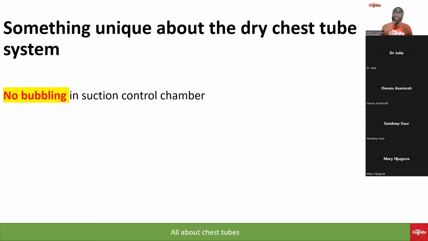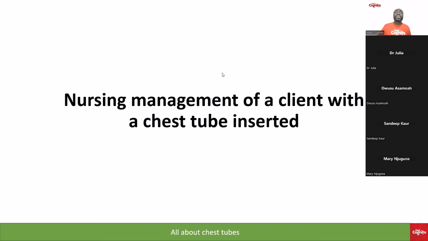And then what are the two types we have in terms of wet and dry? And what's the difference between wet and dry? You said the wet one is the one we've been discussing. Then the dry one, you said it has something to do with adjusting the knob, that there is no bubbling involved in that one. Simple. That the only thing is to adjust. And by the time the knob is being adjusted, then the air will leave. It's as if we are controlling the negative pressure just to restore the negative pressure in the place. Beautiful, beautiful. Chest tubes made ridiculously simple.